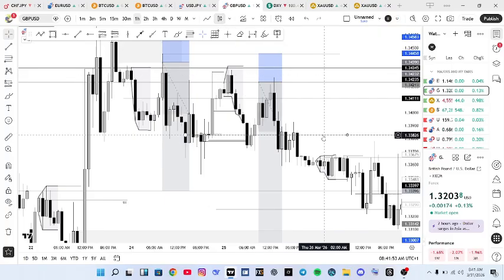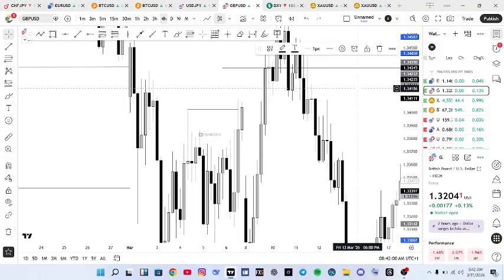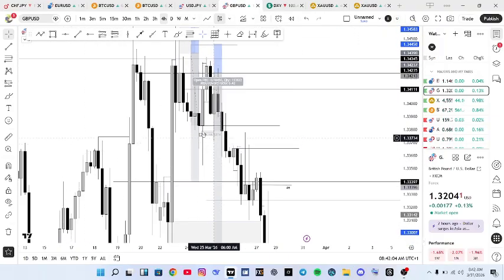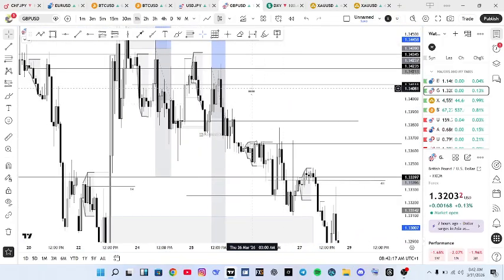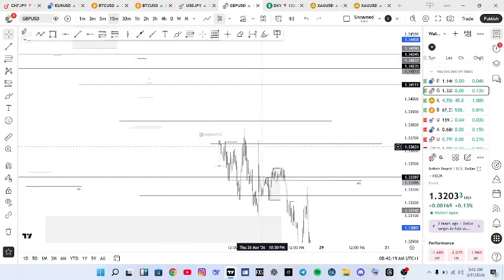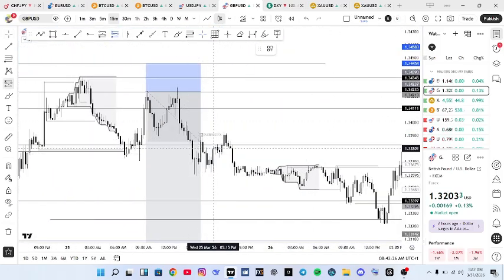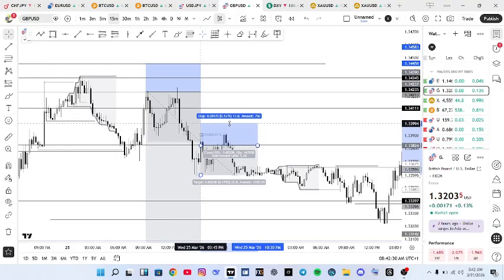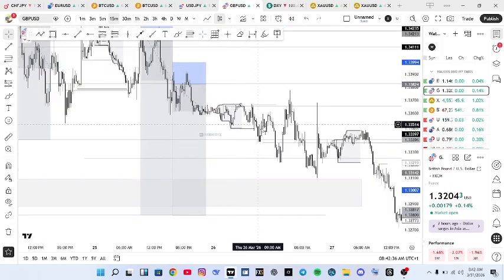Now, you see that key level I drew from 4 hours. Look at it. So this place here is a demand level that price closed below. As price closed below it, I waited for a retracement above it. So that's why I took another sell from here. Once price closed below it at the retracement, I entered from here like this place. My stop loss is around here. Then I still targeted this low.